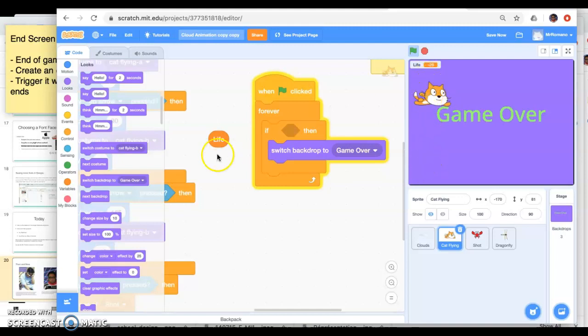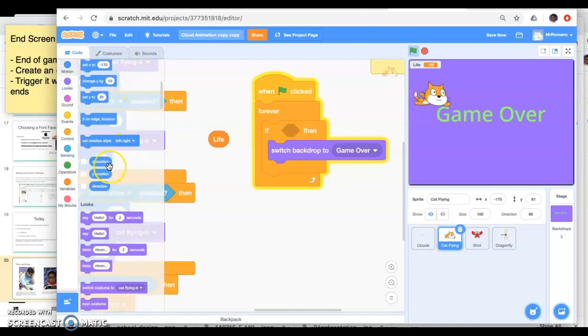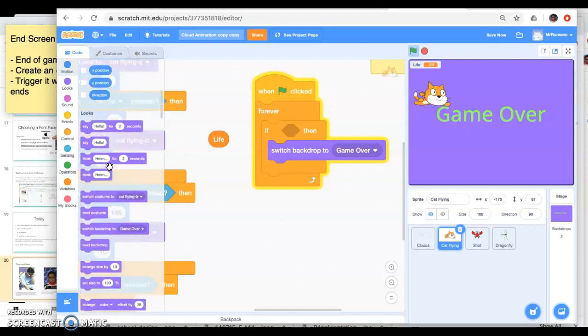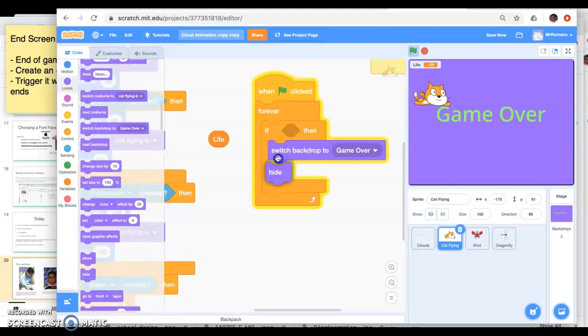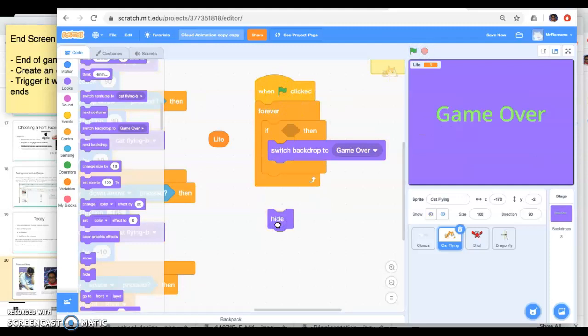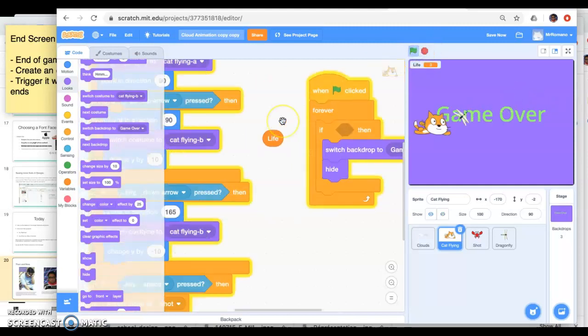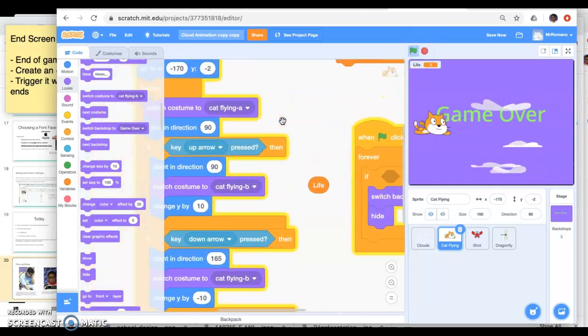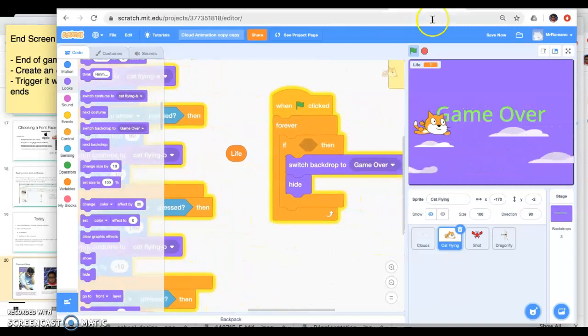One thing that you might want to add then, if you're doing this code in the cat like I am, is a hide block there, so that if the game ends, your cat will disappear. Just remember, you also want to add a show block at some point so that he does appear.